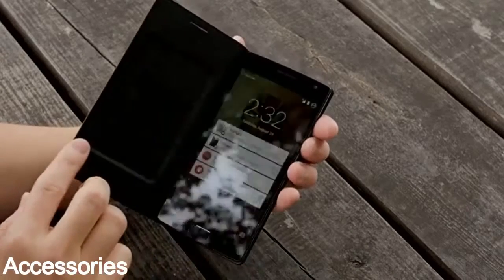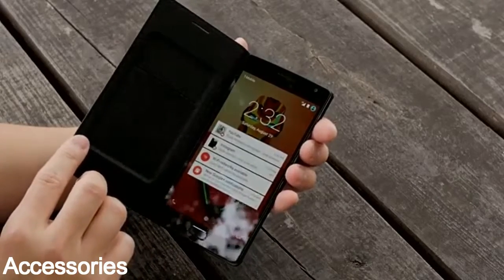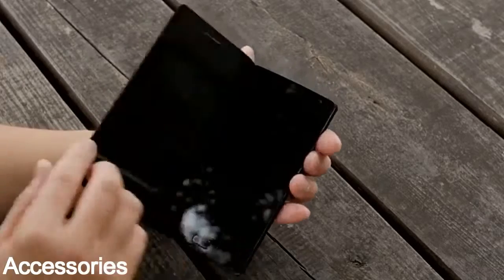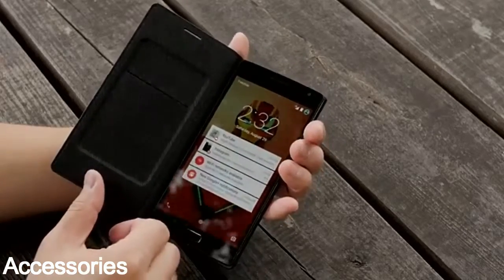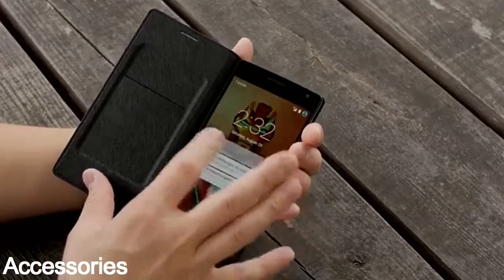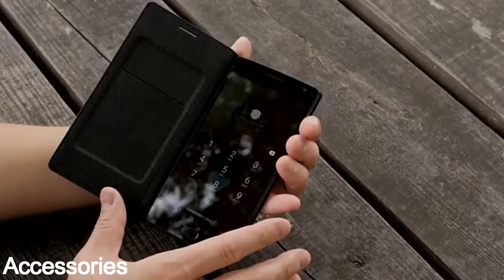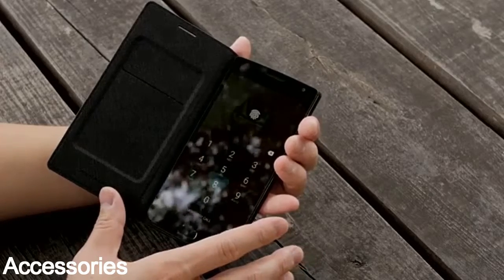The flip case is pretty typical. You just open the flap and it will show you your notifications and awake the phone. So this works perfect. You can see me doing it a couple times here. It works perfectly fine. So I'm sure there will be some more functionality coming in the ROMs later or in the Chinese version, but from what I can see here, this is the only functionality that's here.